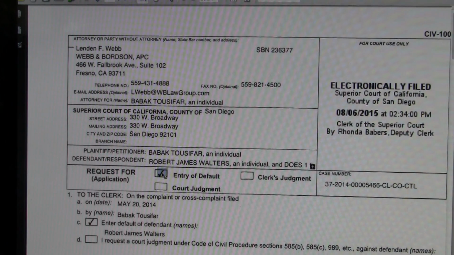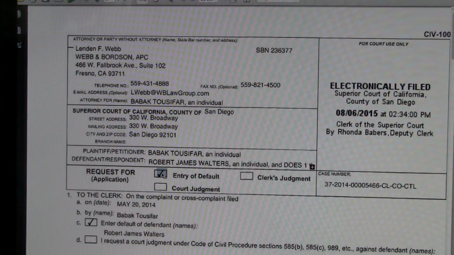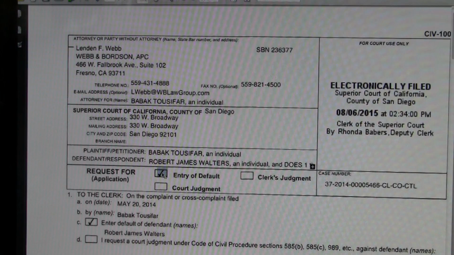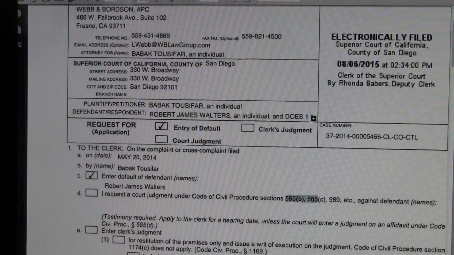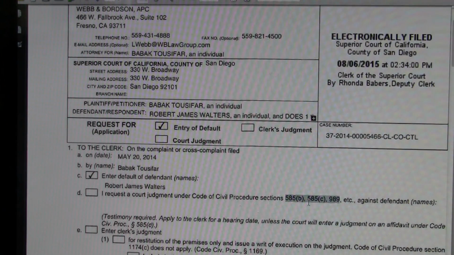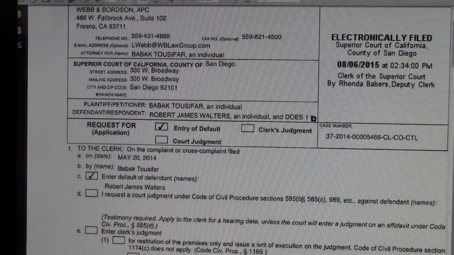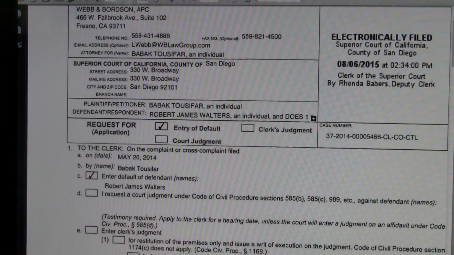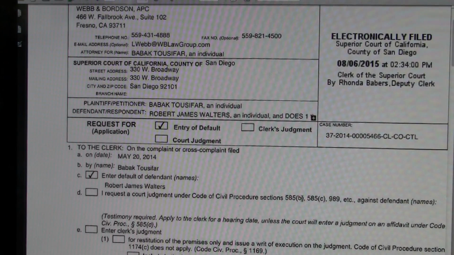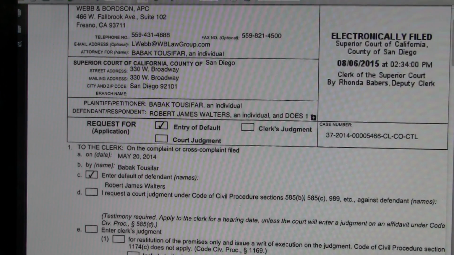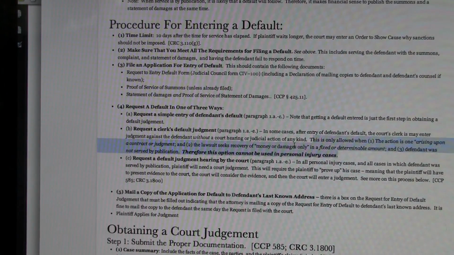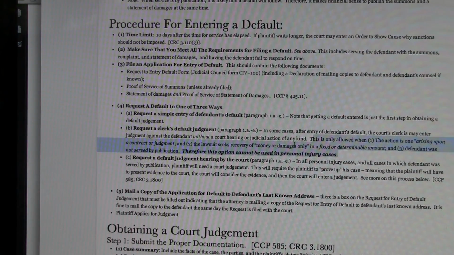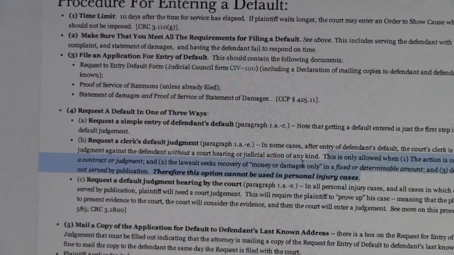Now, there is a difference between default by clerk versus default by court. If you look at the Judicial Council forms, it always gives you the CCPs that correspond to the form. So I just did a quick Google search of CCP 585(a), and that is what permits the court clerk to enter default. Typically, these are only cases that are a contract dispute where you're not asking the court to look at any additional evidence such as declarations.